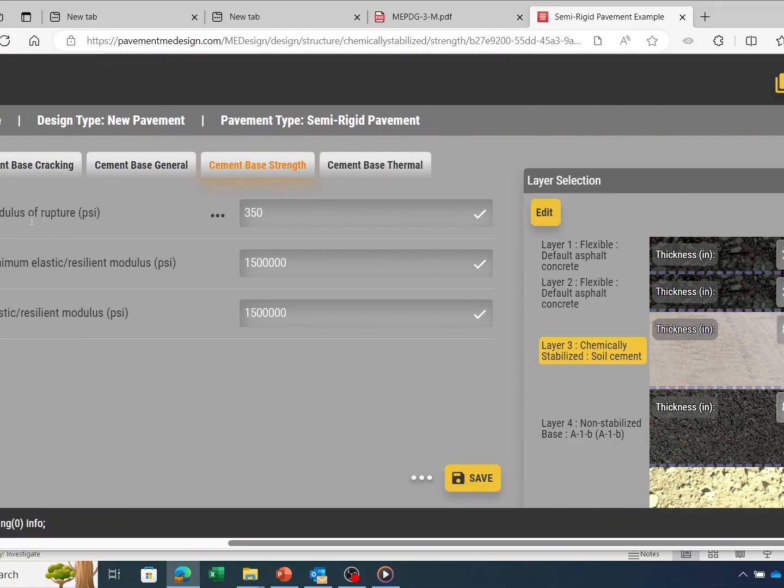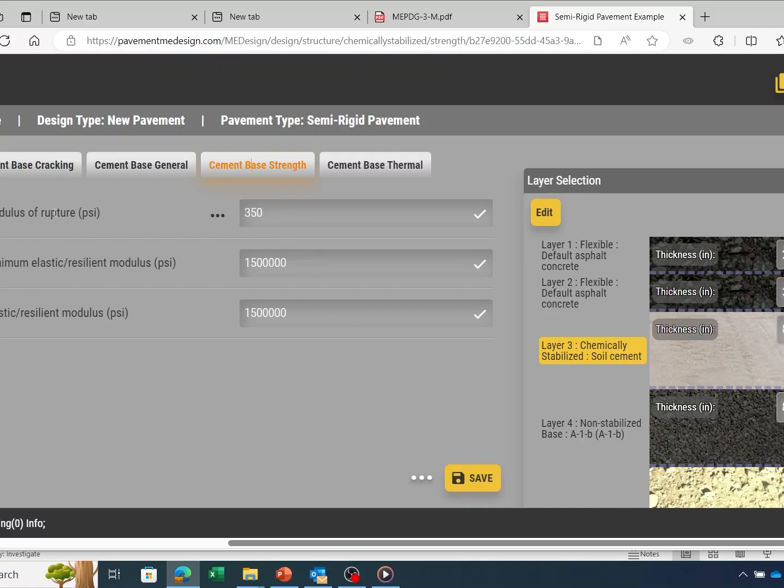But for that chemically stabilized layer, we do have the 28-day modulus of rupture. We also have the 28-day elastic or resilient modulus. And then we have another term called the minimum elastic resilient strain. We will define these further in the presentation on semi-rigid pavements.